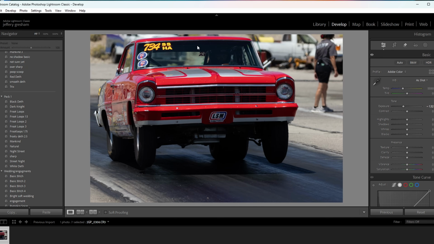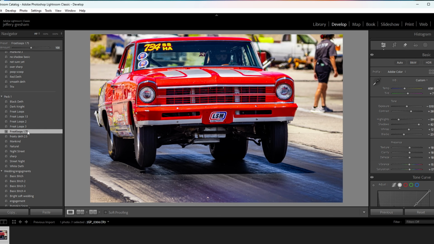For example, look at this. In just one click, I can take this photo from this to this, and it's done. Not much left to do. Lightroom makes it easy for anyone to edit a photo like a pro. The AI, when it comes to smart masking or generative remove, is bar none the best thing to happen to photo editing. Not to mention when it comes to workflow, the ability to sync the edit that you did on one photo with all the other photos in your develop module. It just saves hours. And the list just goes on and on. Lightroom has so much to offer, you would think there's no reason to compare it against anything else.